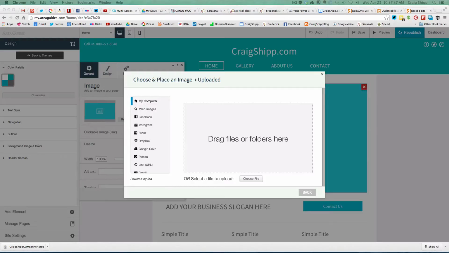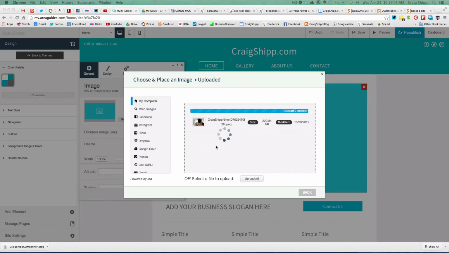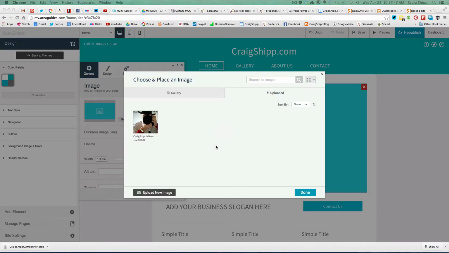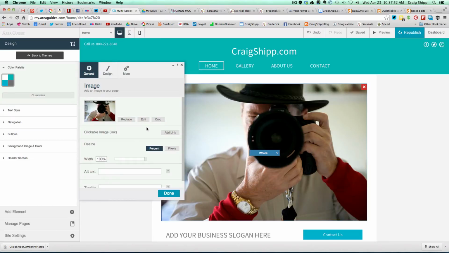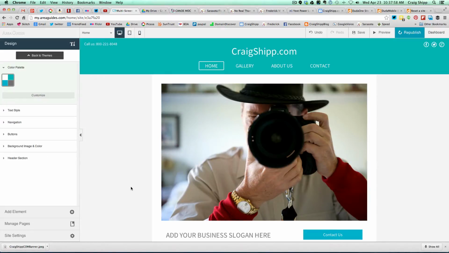I'm going over to my second monitor. Okay, and I can drag the file right there. So this is the one I want. I'm going to drag it right onto here. And again, it does save you some time if you go ahead and have these images ready. Okay, so I'm going to say done. All right, so I've got that image there.